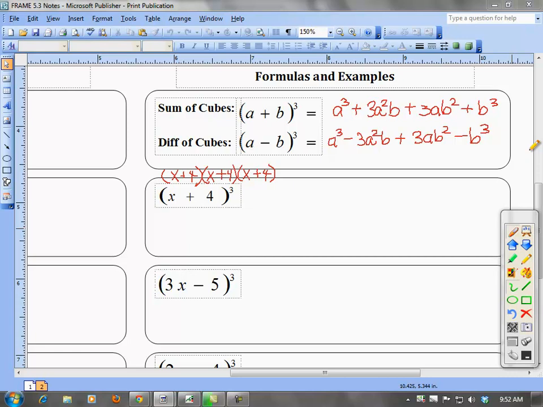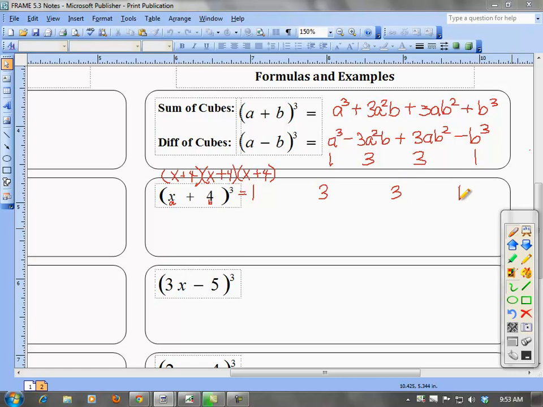Here's how it works. This is my first thing. Here's my A. Here's my B. What I want you to remember is this pattern, 1, 3, 3, 1. Okay, and if you can remember that pattern, I can help you get these questions right. What I'm going to do is start out by writing this pattern and leaving some blanks. So 1, leave a spot, 3, leave a spot, 3, leave a spot, 1, leave a spot. Seems okay so far.